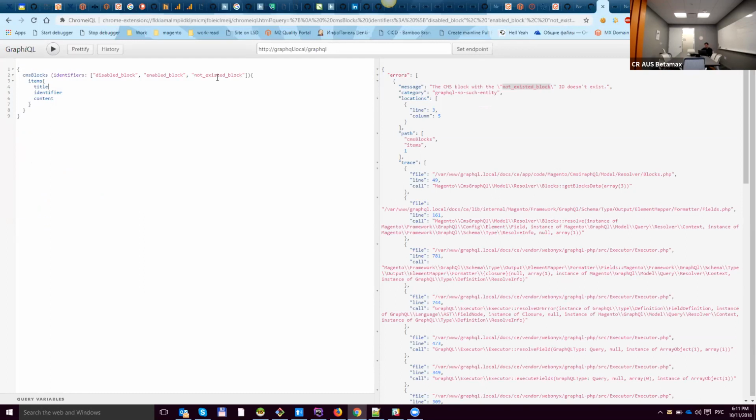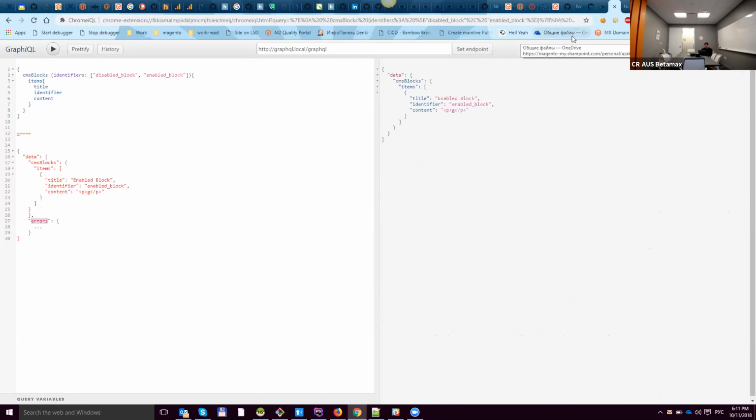Yeah, I suppose, like in GraphQL in general, you should always return whatever you can return. And then you should also provide a list of errors if there are any. So I believe, like you show on your screen, this is how it should behave: you return the active block and then give errors about the inactive and non-existent blocks.